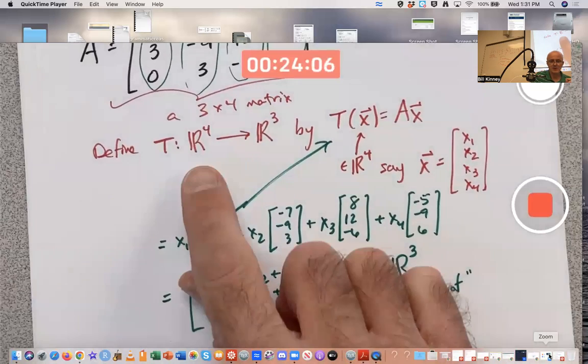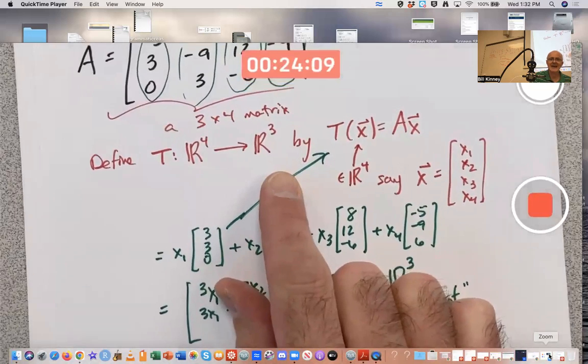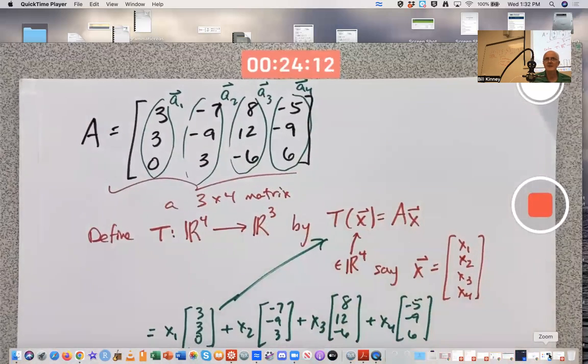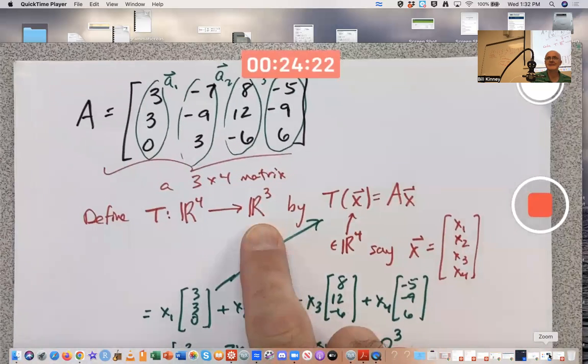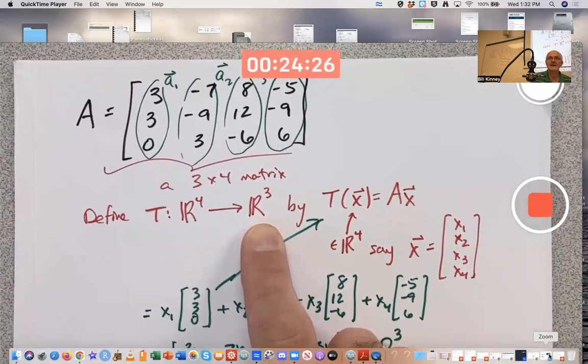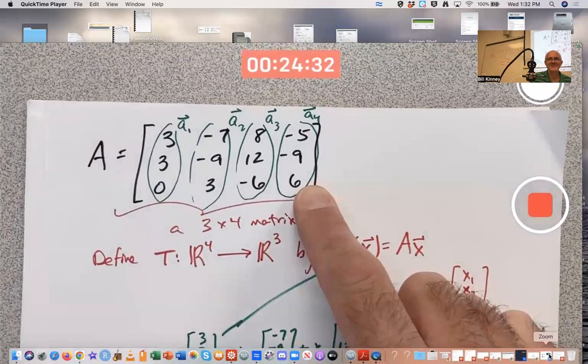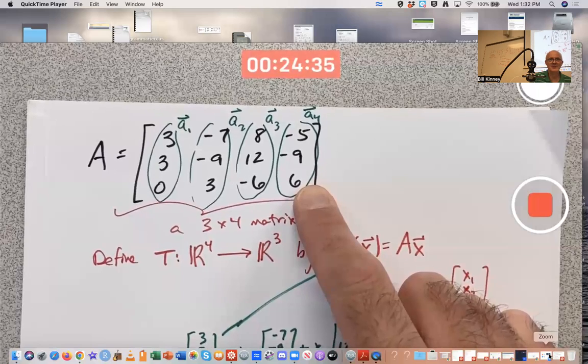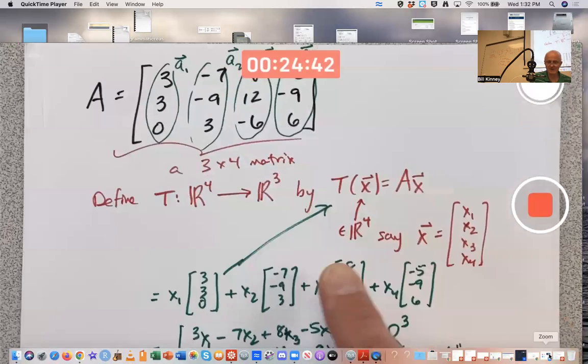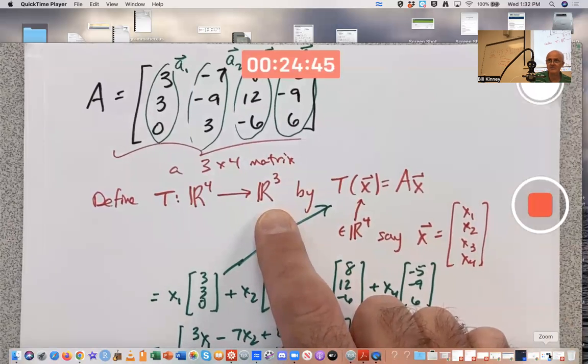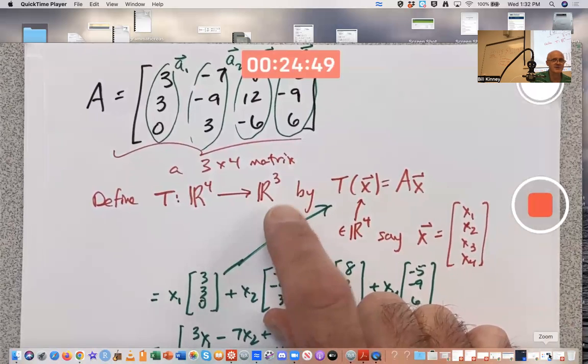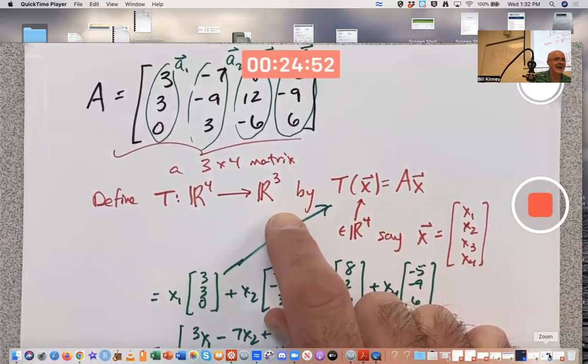What's the image and will it be onto? Listen really carefully. If you're going from a higher dimensional space to a lower dimensional space and the entries of your matrix are essentially random, in all likelihood, with probability very close to one, the image will be the entire codomain, all of three-dimensional space in this example, and it will be onto. However, if these are not random and the professor picks numbers in a certain special way, which I actually did here, it's possible the image will not be all of the codomain. There will be some vectors that are not possible outputs and the function will not be onto. And that's actually what does happen.